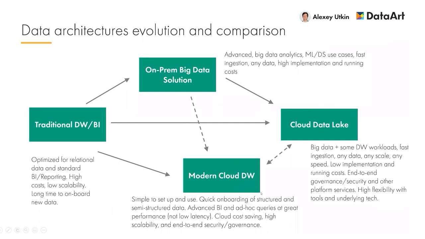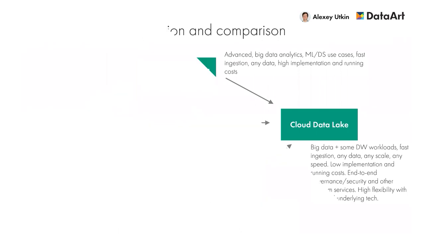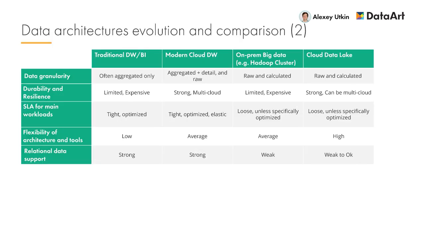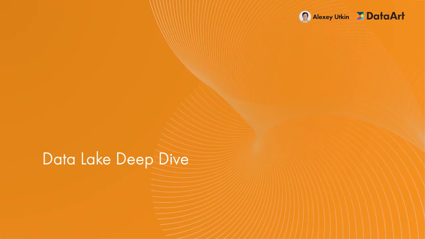The more BI-optimized ones will go with a data warehouse, more like low latency, sophisticated and structured data, with a data lake. I have a few slides for you for the homework read. I won't cover it today, but with more detailed coverage of different features of these respective architectures. But at this point, I want to conclude and pass it over to Oleg for a deep dive.